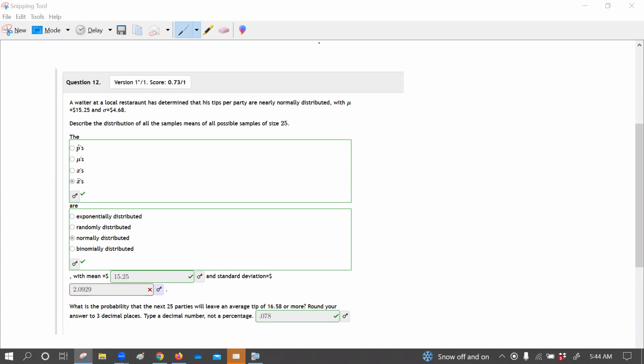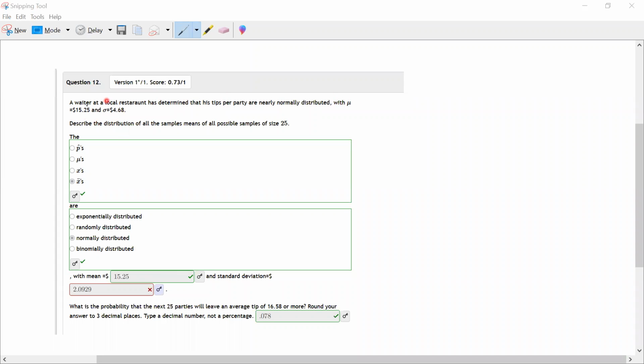So I know this is about a quantitative variable right here. Let me get a pointer going. I know this is about a quantitative variable because they're telling me a mean and a standard deviation. If it was about proportions, there would be no mean and standard deviation listed. We'd have to calculate that. Because they're telling us that the distribution of tips is nearly normally distributed, that means the sampling distribution, remember those piles of X bars, we go out and get many, many samples of size 25, and we calculate the average tip and make a graph of it, it'll look like a normal curve, right? And that normal curve will be centered at the population average, which in this case is $15.25.